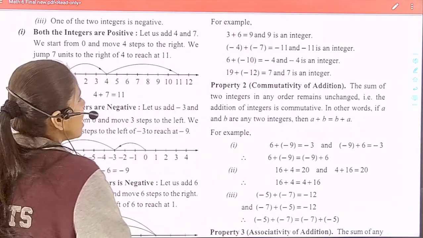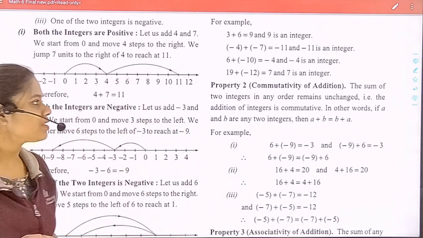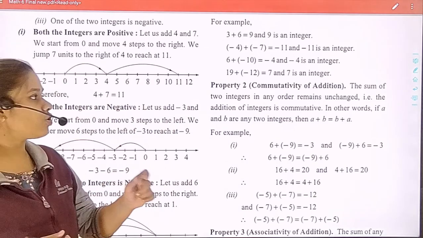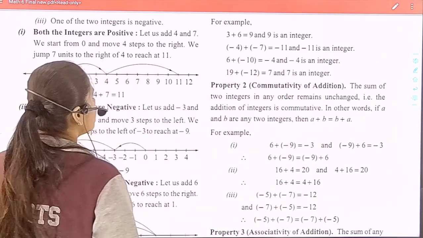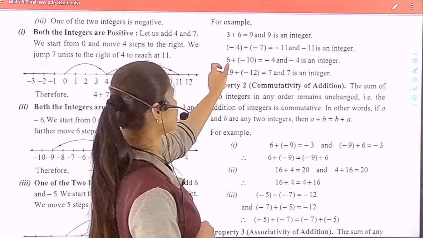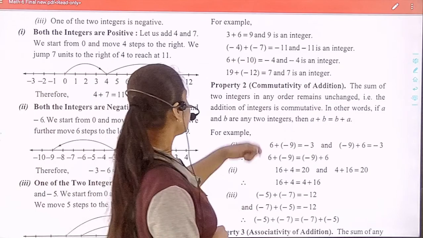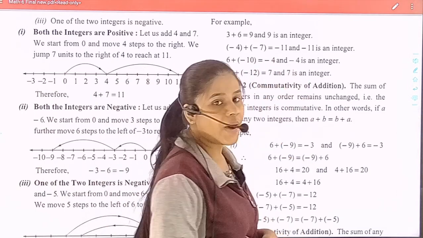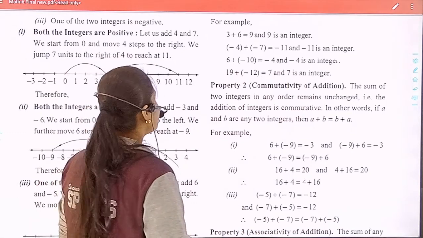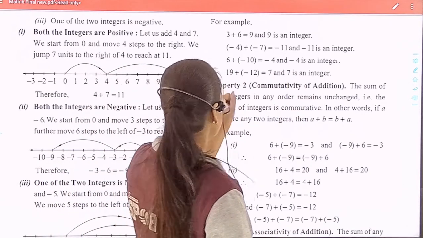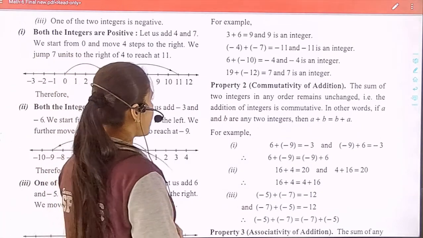तो हमने साइन माइनस का क्यों यूज किया है? बिकॉज एज कंपेयर टू 4 and 7 विच वन इज ग्रेटर, जो उसके सामने साइन है हम वो यूज करेंगे. राइट. नेक्स्ट, 6 पॉजिटिव का है और -10, प्लस माइनस माइनस, तो क्या हो गया? -4. -4 इज एन ऑल्सो एन इंटीजर. Next, 19 plus -12 plus minus minus 7 is an integer.